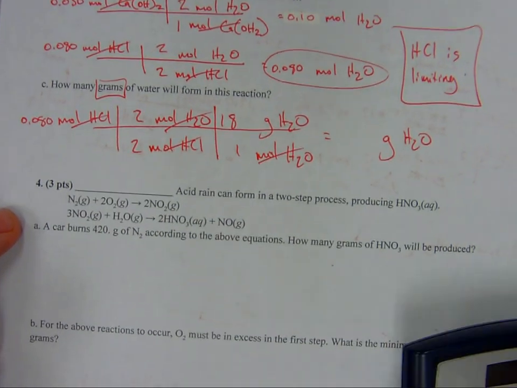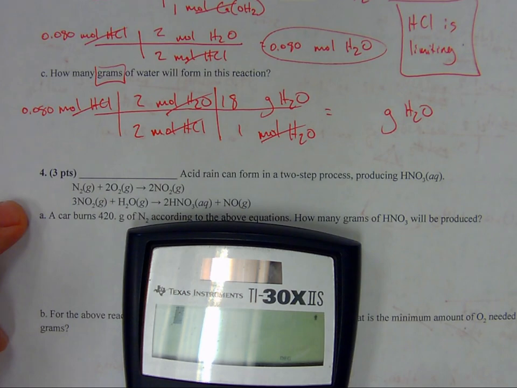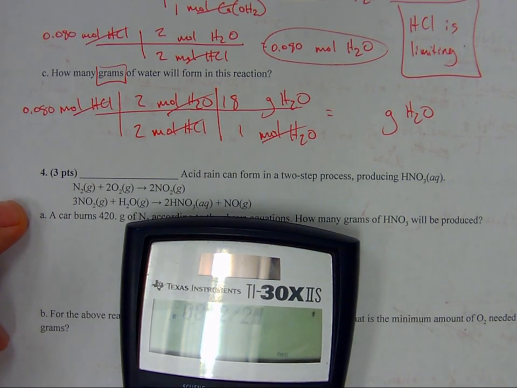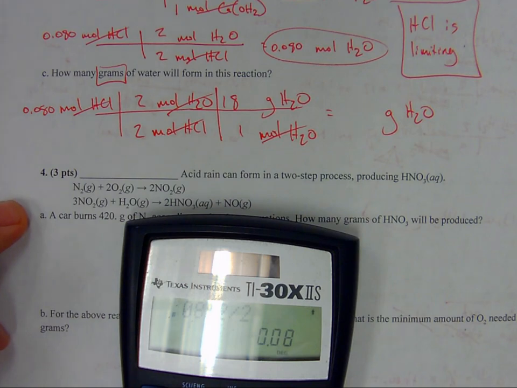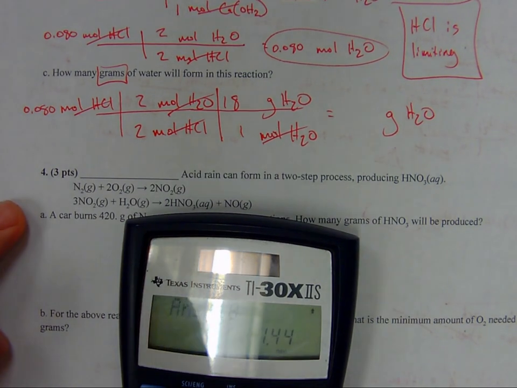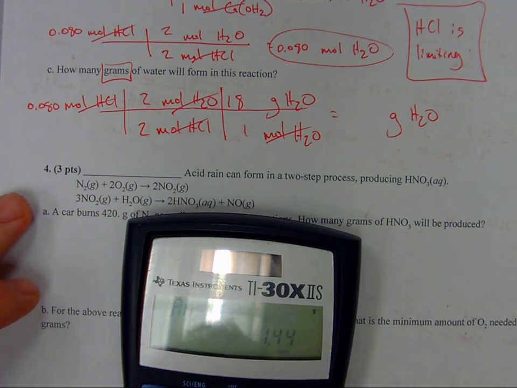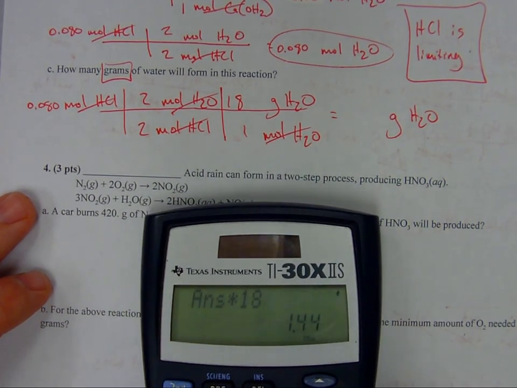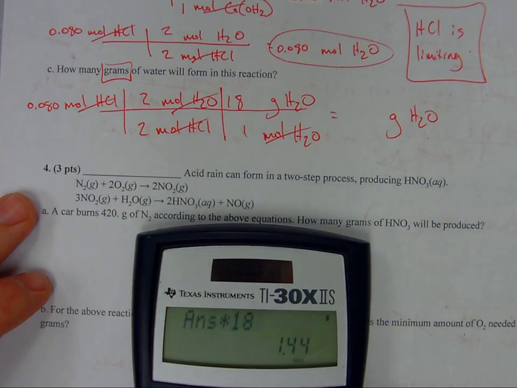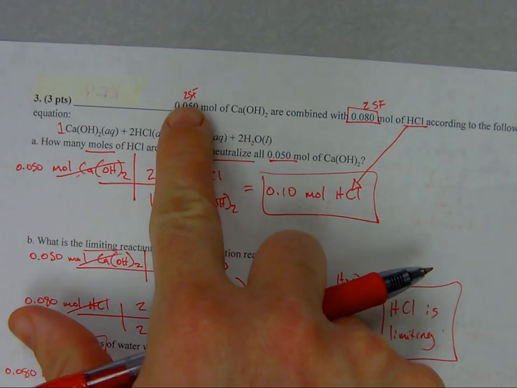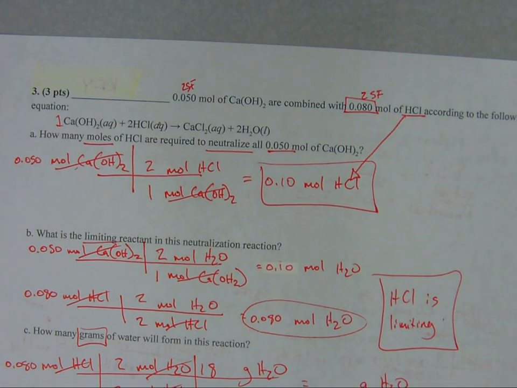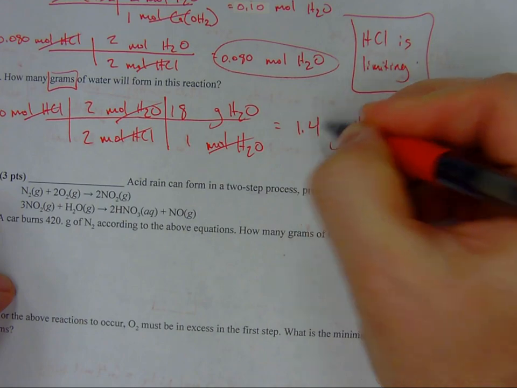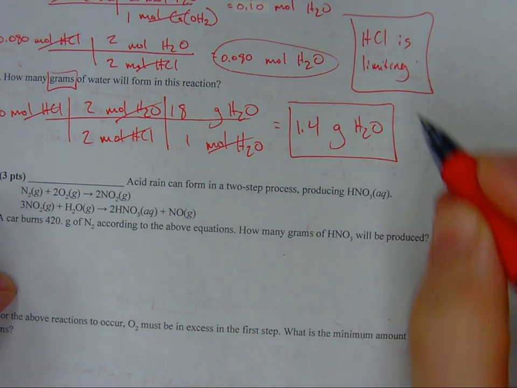And let's see. Again, I already messed up an easy multiplication. Let's not do that again. Let's bring the calculator into it. I'll go times 2 divided by 2 just for completeness sake. And then I'm going to multiply by 18. Excuse me. Now again, appropriate significant figures, that's 1.44. I'm only using two significant figures here because, again, the question gave me numbers that had two significant figures to start with. So I'm actually going to report 1.4 grams of H2O as my final answer.